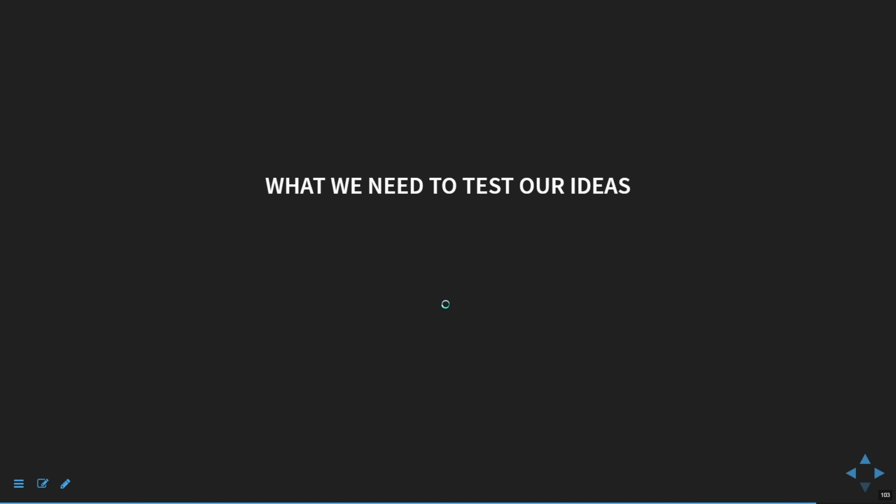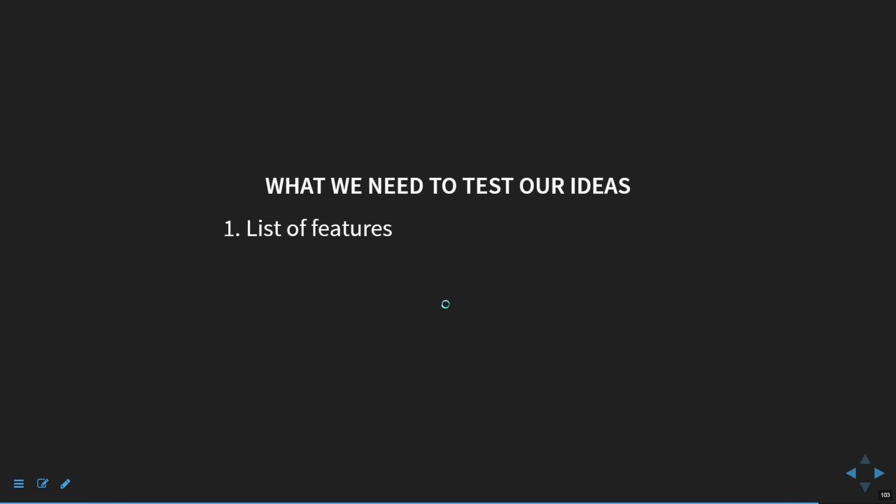Let's start with number 1, which is list of features. So what are the features, like what we saw in my puzzle, you have to define. You're describing a solution more than the solution itself. What features does the solution definitely have? So you need to list them. So that will be your item number 1, which is listing of features. All the features that you can think of, just list them.